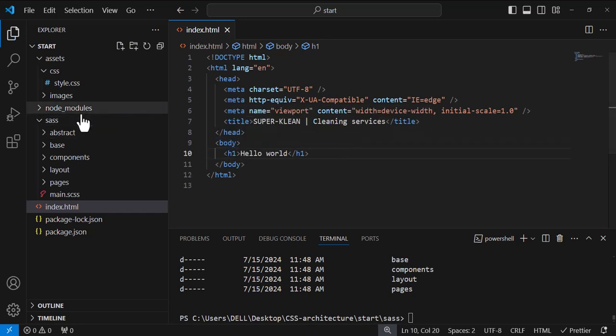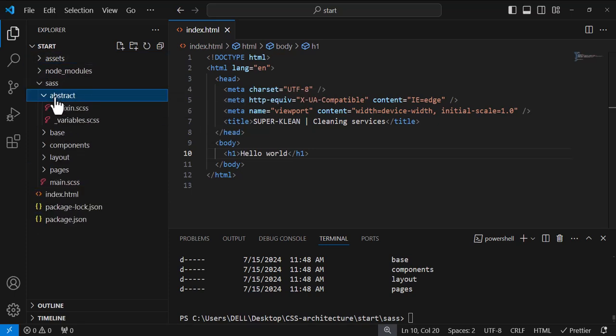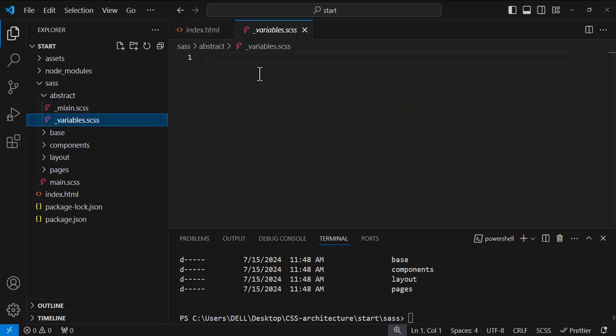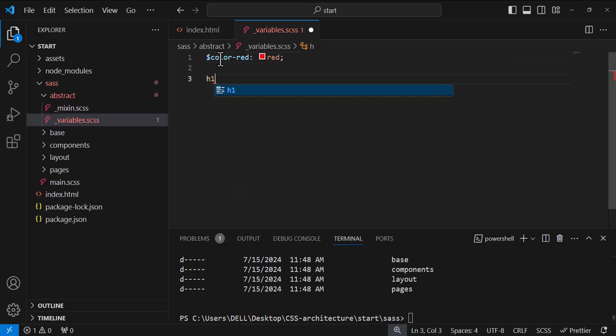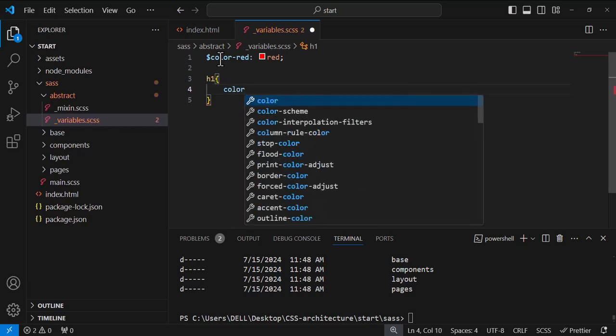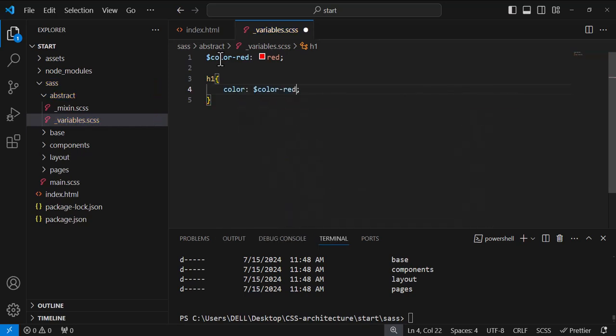Then go to one of the SASS files, maybe abstract. Let me create a variable, color red, and set it to red. And so, I say h1 color red. Give it a save. Let's check our browser whether we have this h1 with a color of red applied to it.